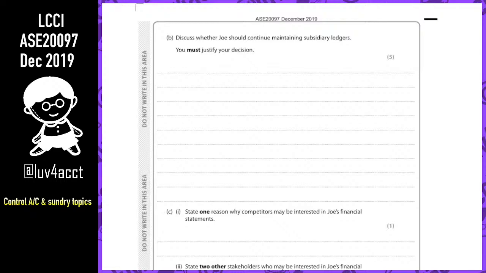you see, if you prepare control accounts, the total, the control accounts as well as the subsidiary ledgers, sometimes it costs you time, and time is money. And if it is just a sole trader, he may not have so good accounting basis, and this takes up a lot of time from the usual operations that Joe can do. So here I just mark down some notes. It is important and necessary.